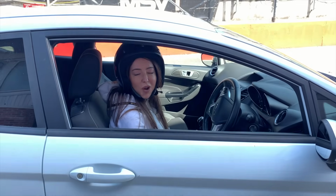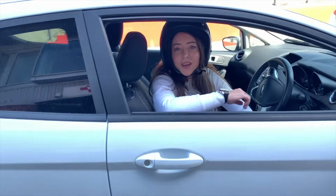It's recording. I can't remember what I've said. I'm currently waiting for my instructor because we're about to go on track, and I think I said earlier, I've got three sessions booked to really get the hang of this track, to really understand it. I cannot wait to learn. I've never driven Brands Hatch before. I just cannot wait to learn it.